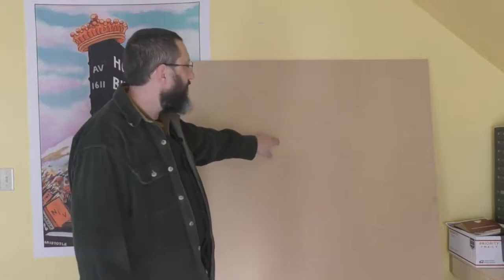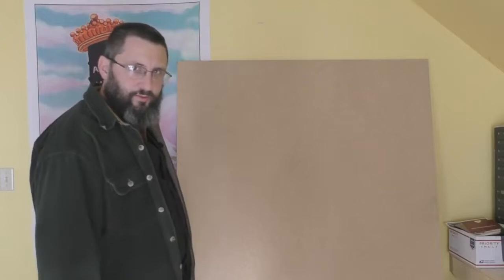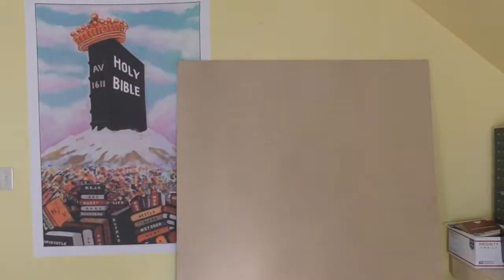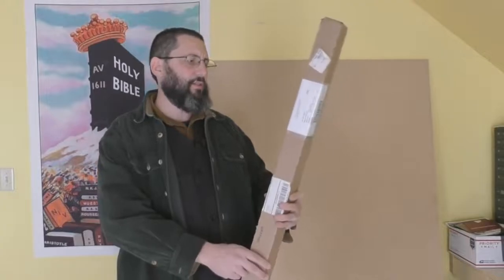It's heavier than regular plywood, and carrying it upstairs was kind of tricky, but we got it up. But definitely don't want to get this stuff exposed to moisture, because it swells and then it just crumbles. But I thought it's a good smooth surface, should be pretty good for drawing. And over here I have a roll of paper. I think it's 50 feet or something like that. It's 4 feet wide, a roll of 50 foot long white paper.